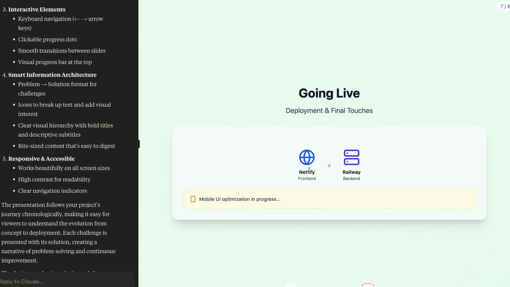So for the backend, we use a combination of Netlify and Railway. I'm honestly not sure how we're using Railway. I just know that it's implemented. For Netlify, I was very involved with this. I tried Render. I also tried Vercel.